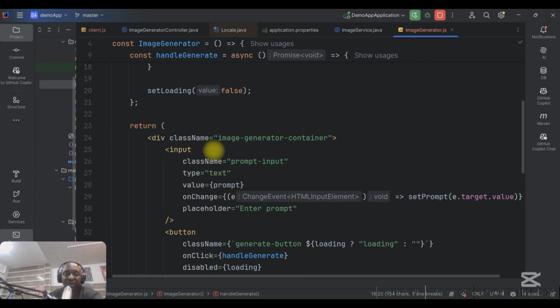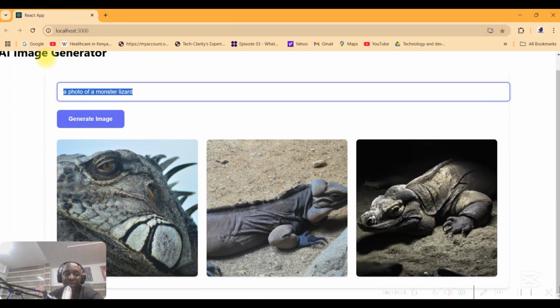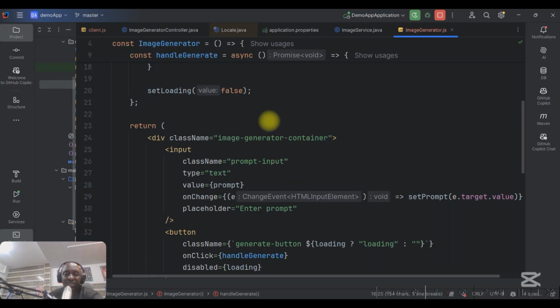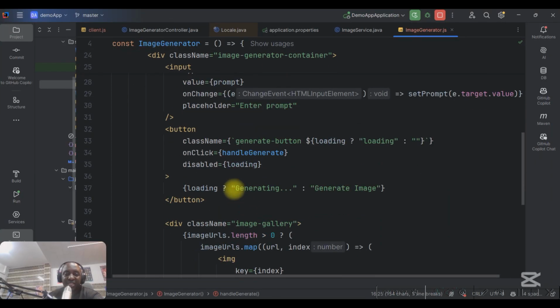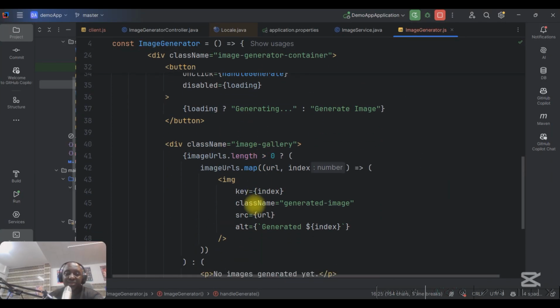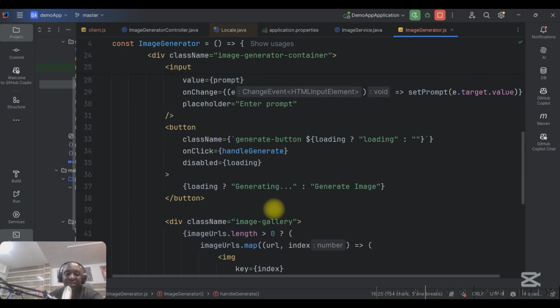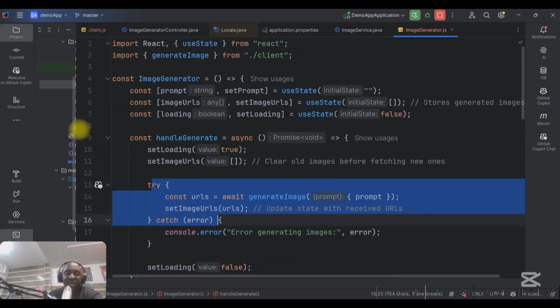This is the image generator container, which if I click here, we have this image generator, as you can see. It returns HTML over here. So no images generated. So go ahead and do that.